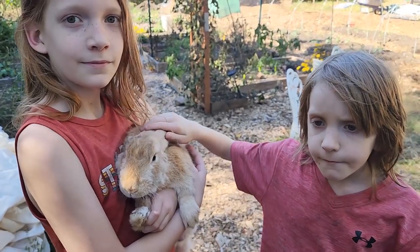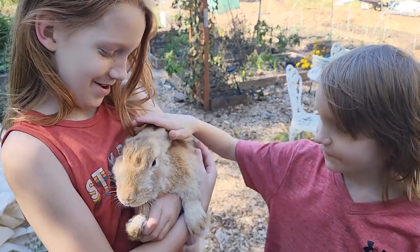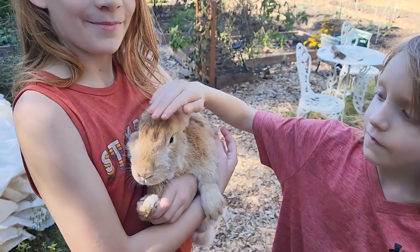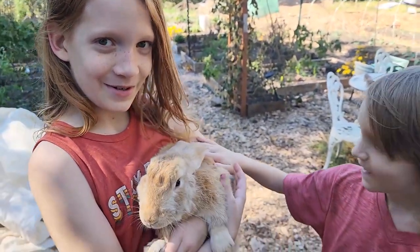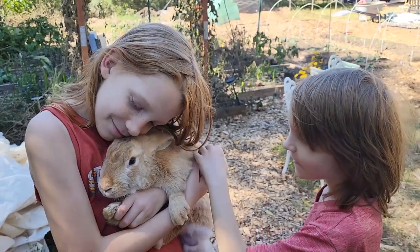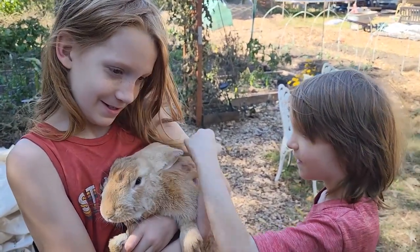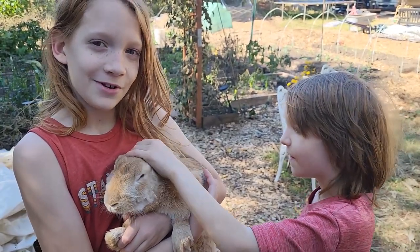What's that you got there, Rowan? A bunny. Why are you holding a bunny? Because he's precious. Did you say soup? He's precious. He's nuggets? He's precious. Precious what? Precious bunny. To eat? No. But isn't that why we got that bunny? No — to save him. Save him? I thought we were gonna eat him. Not as in save him for dinner, no.